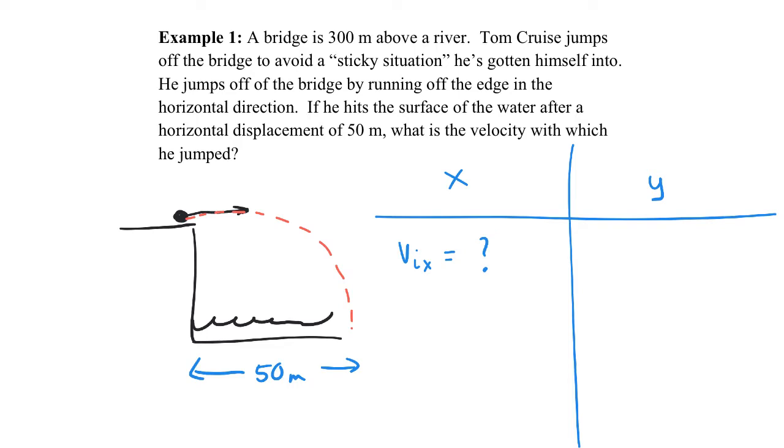So I want to figure out the velocity in the x. Again, the velocity in the y, though, gentlemen, the velocity in the y to start is what? 0. Is 0. Because Tom Cruise runs horizontally only. He does not run or jump vertically off. He doesn't jump down. The projectile is not fired downward. This is literally a bow and arrow being fired horizontally. Tom Cruise running off the bridge horizontally.